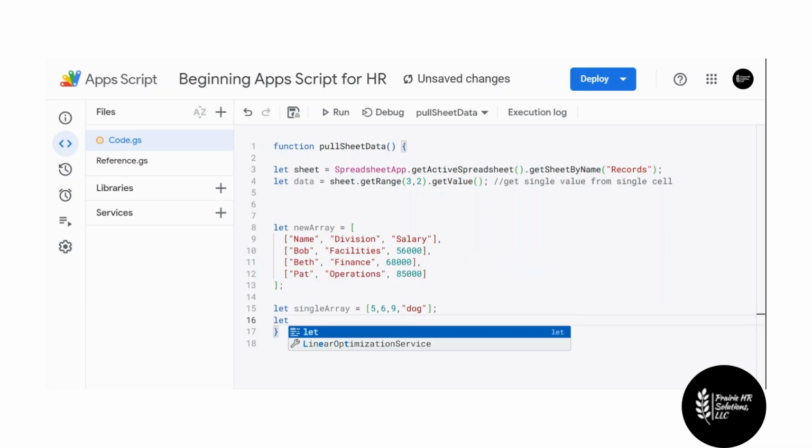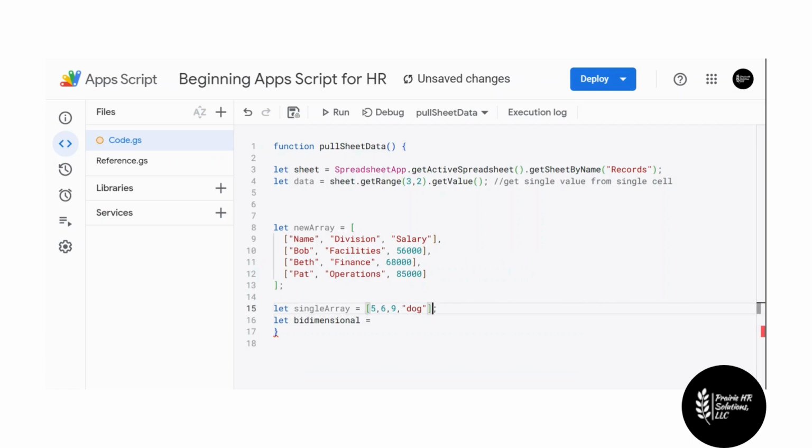Then we can have a bidimensional array, or a two-dimensional array. A two-dimensional array is a series of these embedded in an array itself. And that's what that is right there.